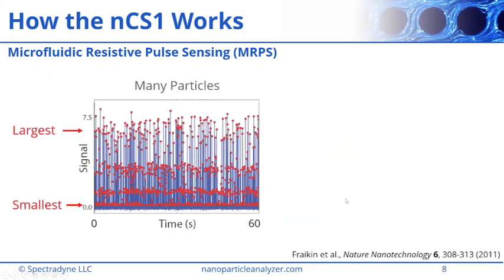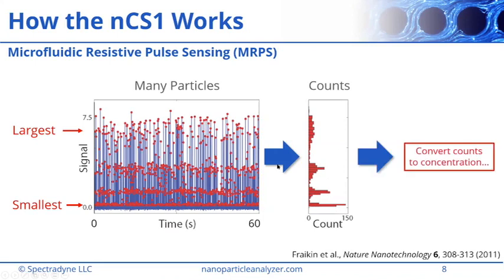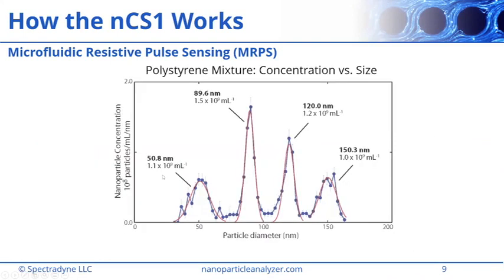So that was the signal from one particle detection event. This is a longer acquisition, a 1 minute time trace, and here all the particle events are highlighted by red dots. You can see that there are 4 different sizes of particles in the sample: small ones down here that only make a small spike, and big ones up here and some bands in between. We can directly read off a histogram of counts as a function of amplitude. And remember, because we know the volume of sample that we've measured, we can turn these counts into actual absolute concentration numbers.